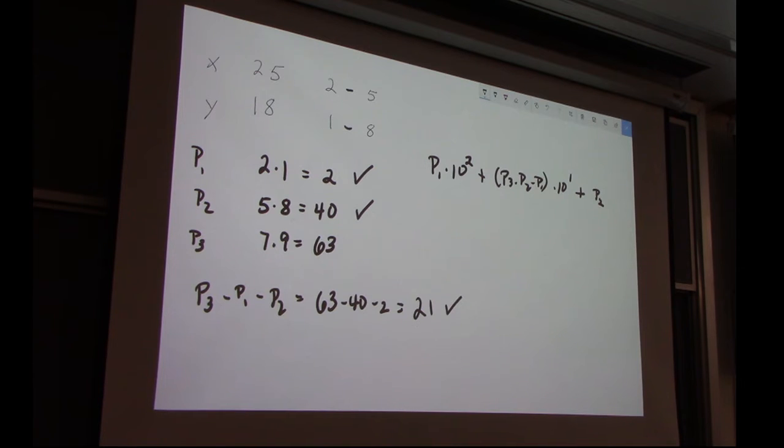All right. What is the answer, by the way? Did anyone calculate it already? 25 times 18? Is it 450? Okay, let's hope we get 450. So P1 times 10 to the second is going to be 200, right? And this next thing times 10 is going to be 210. And what's P2 going to be? 40. Wow. Okay. Of course, I made at least 2 or 3 mistakes along the way. But thanks to your guidance, we got to the end and we get 450. Now, I don't know if that illuminates the algorithm or not. It just seems like magic in a way that it works.